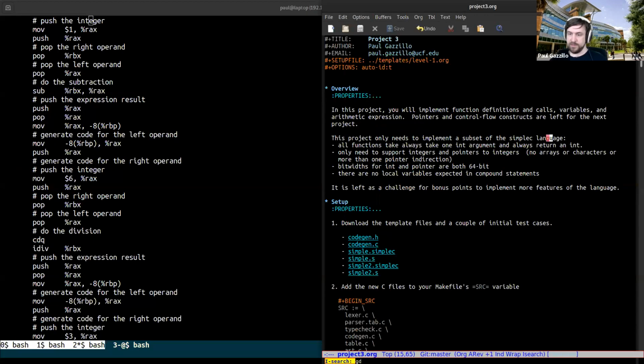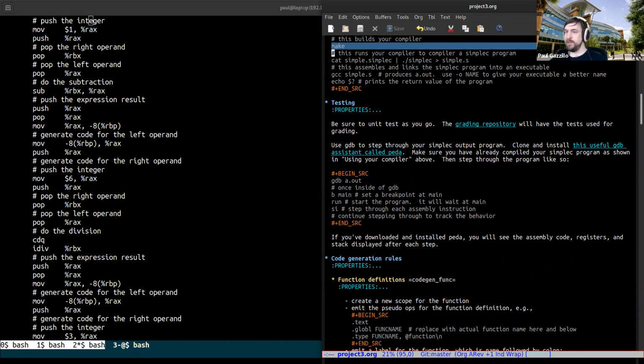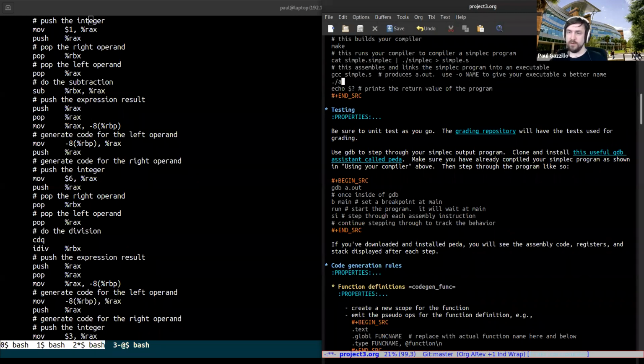In the project description, I've given you first how you actually use the compiler, which I think you should sort of know by now. But you run your compiler, save it as a .s file, that's an assembly file, compile it, and run it. So you run it like this, and this is how you view the return code of the program. But assuming you've already gotten your Simple C program compiled to assembly, and if you want to turn it into an executable, you use GCC with the assembly file, and it'll give you an a.out file. So just review the directions for how to do that.